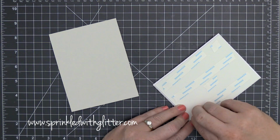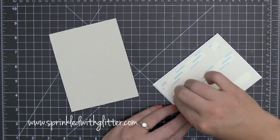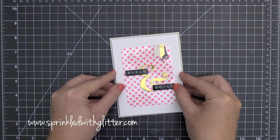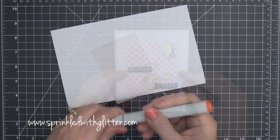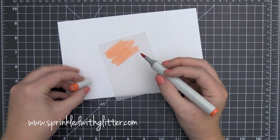Then I can go ahead and flip it over and remove the backer from the other side of that fun foam and attach it onto a card base that I've made using some Simon Says Stamp Fog cardstock. It's cut to 4 1/4 by 11 and scored at 5 1/2 to make a top folding A2 size card. And that completes my first card for today.